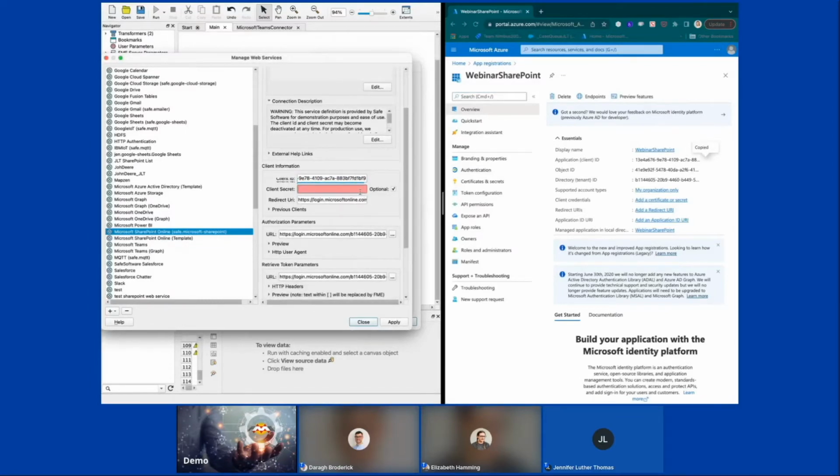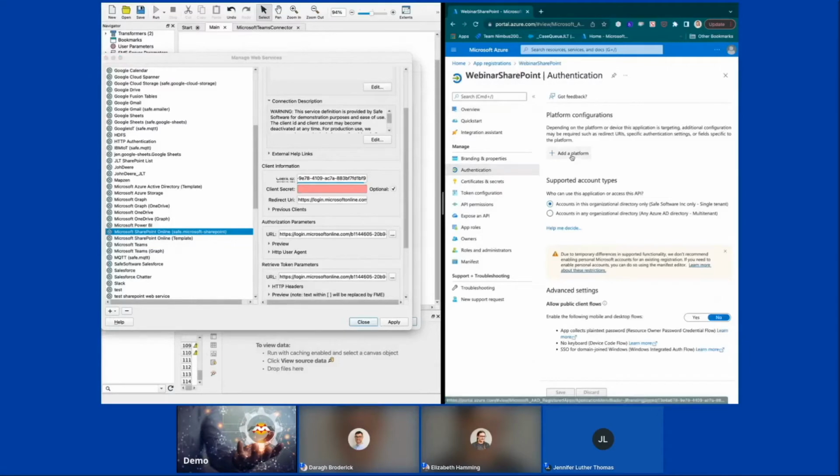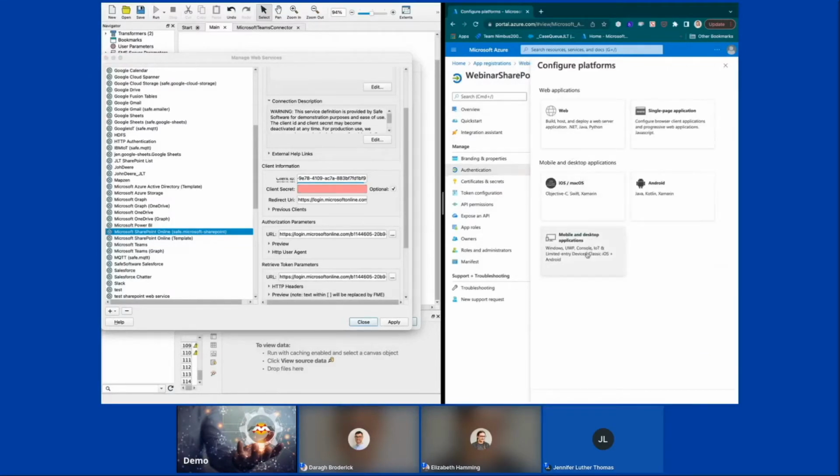We don't need a client secret because we're going to register this application on the authentication. We're going to set this up as a desktop platform. So because FME Desktop is a desktop application, we'll set it up as a desktop in Azure. And Microsoft doesn't trust desktop applications to keep a client secret secret. Because someone else could easily be logging onto your laptop, using FME, they potentially have easier access to that secret. So it isn't really a secret.